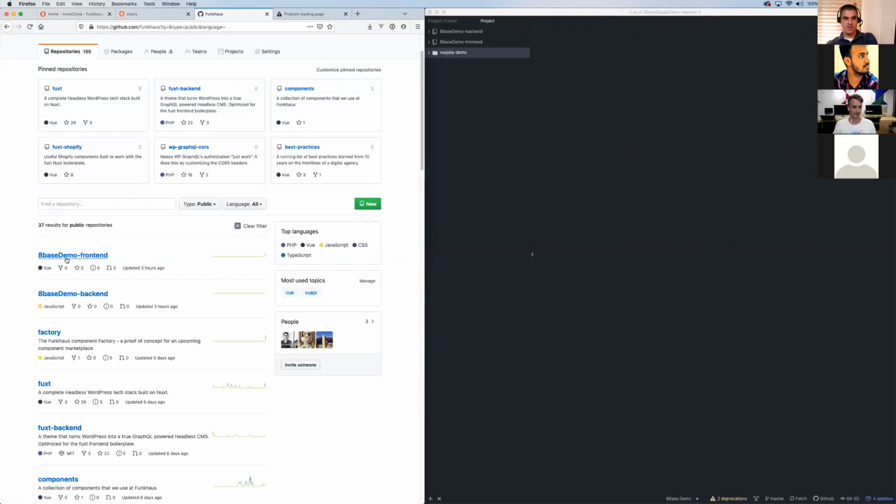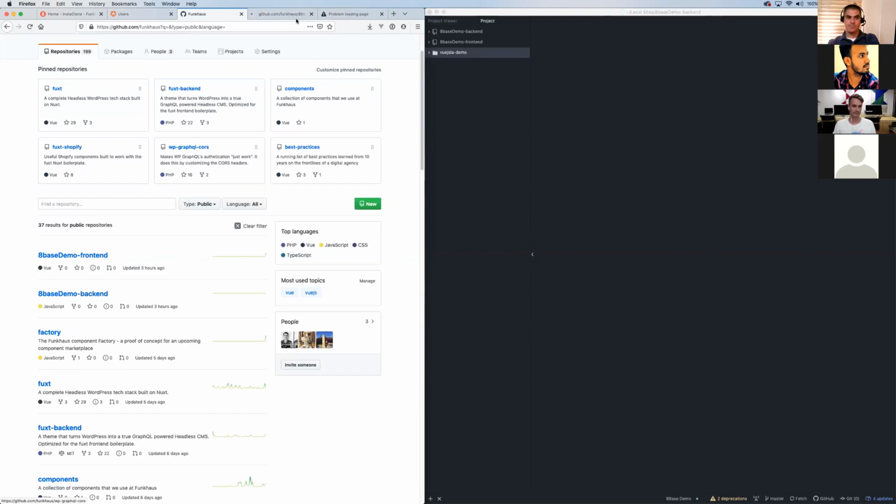There's a front-end repo, which is Nuxt, and I'm going to walk you through all of this, but just so you can get it. And then there's a back-end repo, which is the server custom functions that we deployed to the 8base servers. So that's the setup, but let's start with the front-end one now.